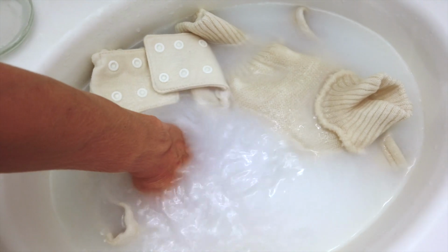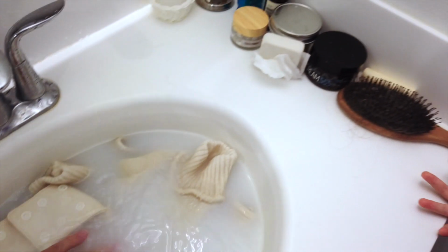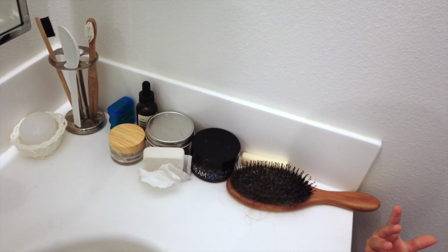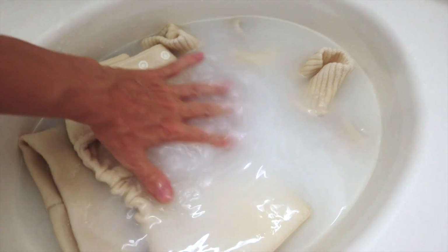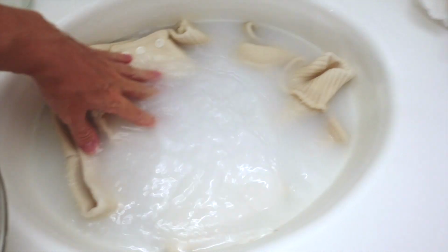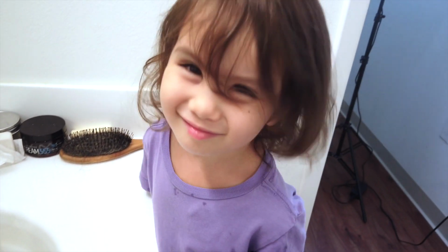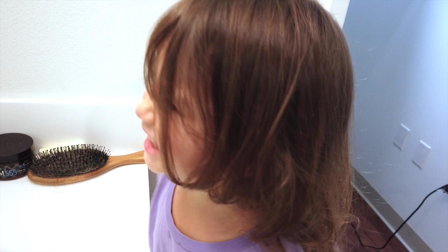So many things on my counter. I know. We're showing real life here. This is not the polished and perfect. We're doing more of a day in the life vlog, getting ready for baby. Are you excited for baby to come soon? You want to help mommy change diapers?